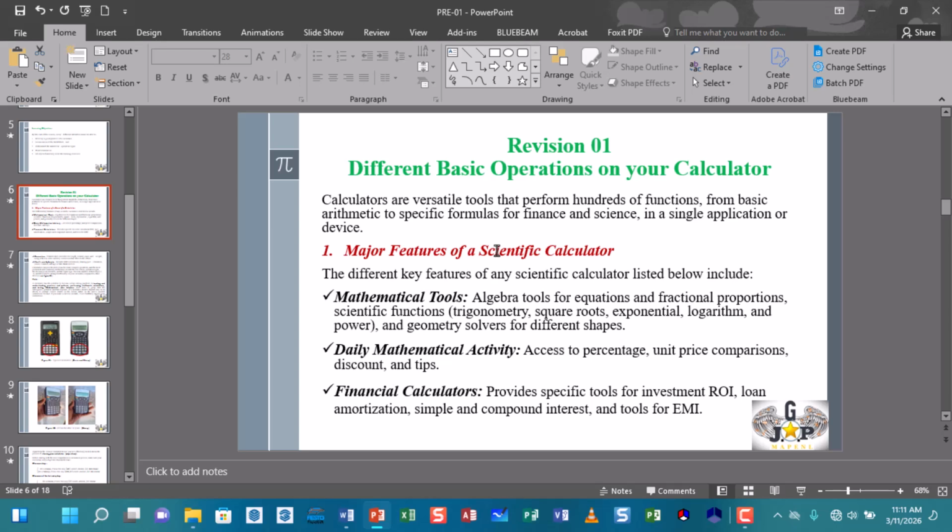The first one is the mathematical tools, which speaks about the algebra tool for equations and fraction proportions. That's as well where you will encounter square roots, exponential buttons, logarithm, and power.